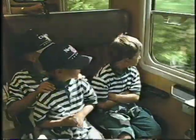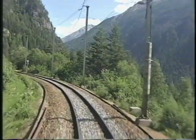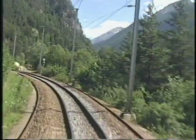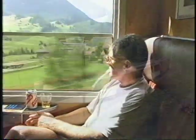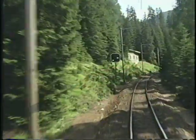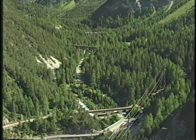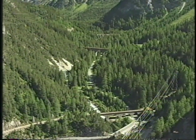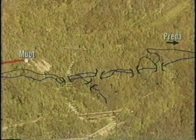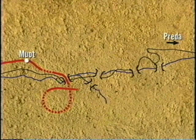And yet it feels as if you're in the quaint, storybook world of Heidi. And you are. The Swiss film of the children's book was filmed not far from here. One more engineering challenge: how to gain height in the narrow Albula River Valley without using rack assistance. The answer has 7 parts: 3 spiral tunnels and 4 bridges over the same river.